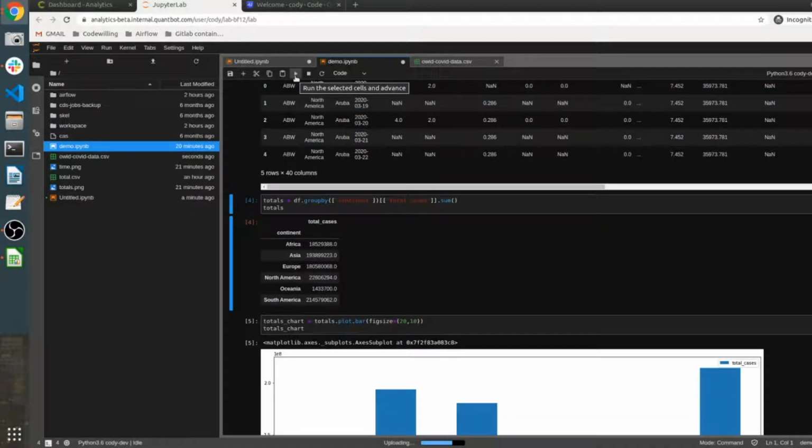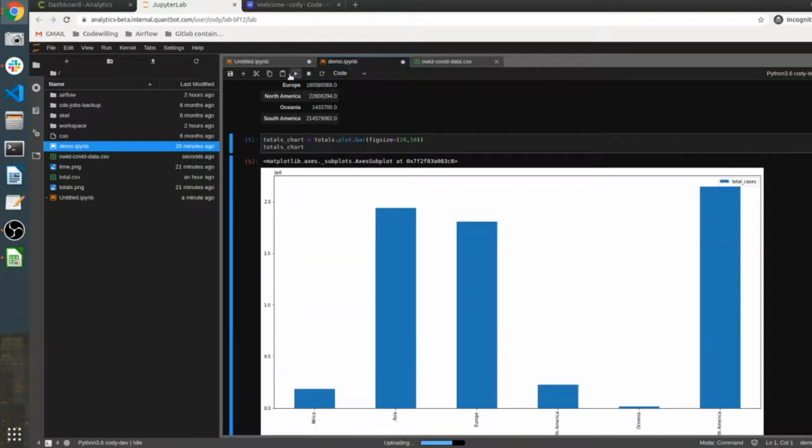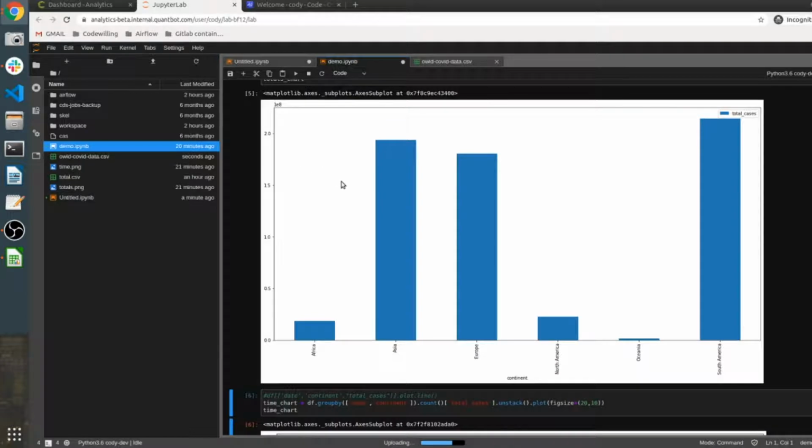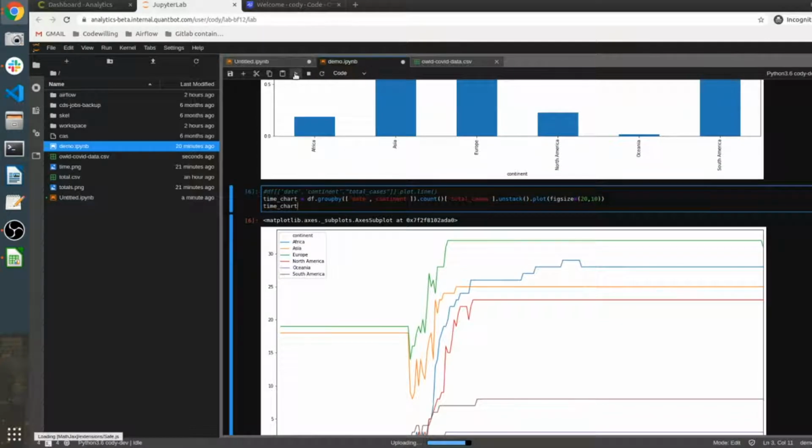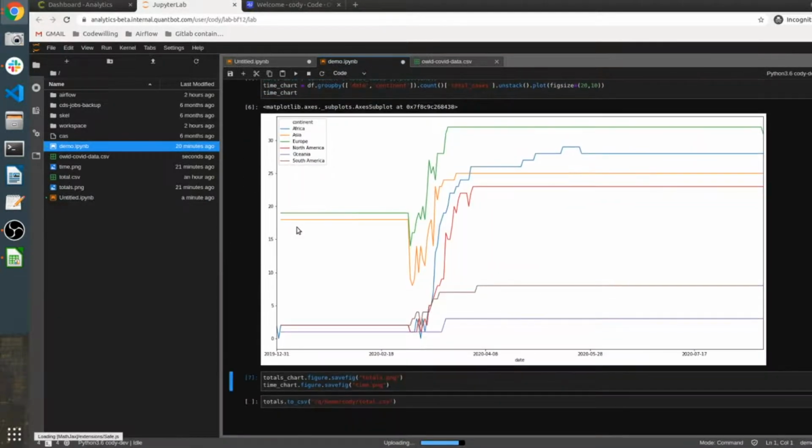And then we can just do different analysis on it. So say we wanted to look at the total case counts by continent in our data set, right? We could do that. And then if we wanted to plot those counts, we could do that straight in the Jupyter Analytics environment and see the actual plot right here. We can also do more thorough analysis such as plotting over time and charting that.